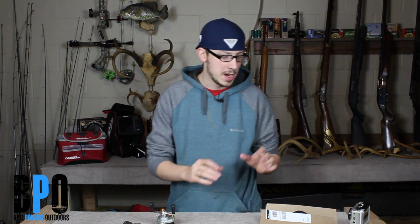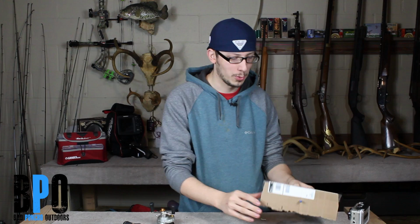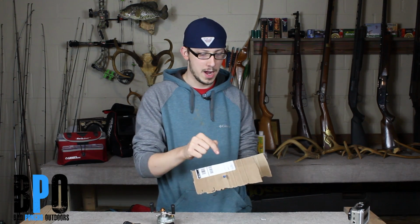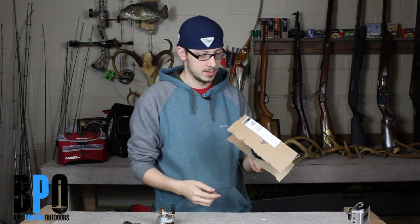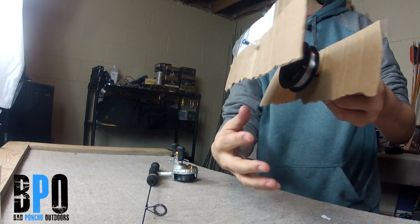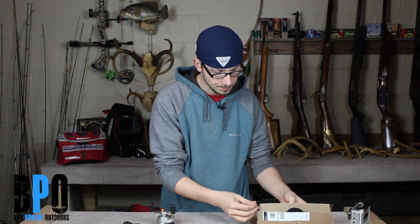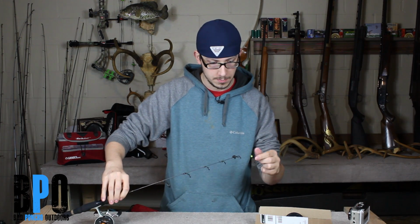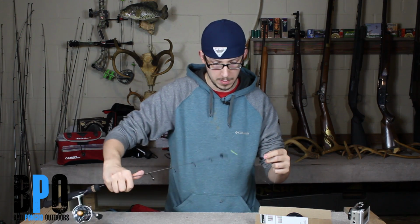So we're going to begin by my redneck spooling station: a couple of pieces of cardboard, a spool of line. This is 4-pound Trilene fluorocarbon, that is the ice version, and a pen. So as you can see here, all I did was put a pen through the cardboard, pen through the spool, and called it good. So we're going to begin by threading line through our spring bobber.